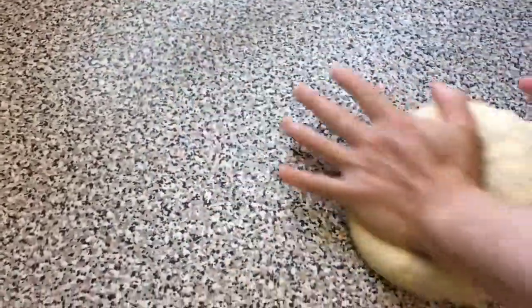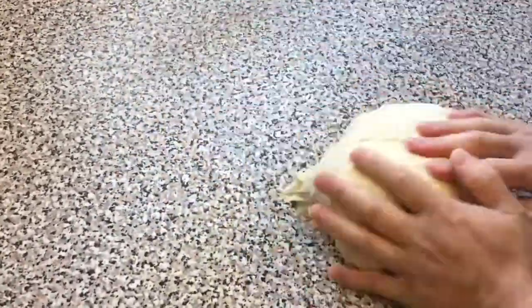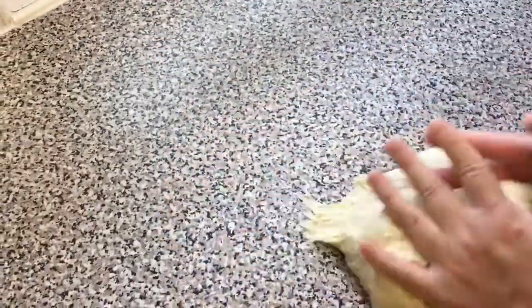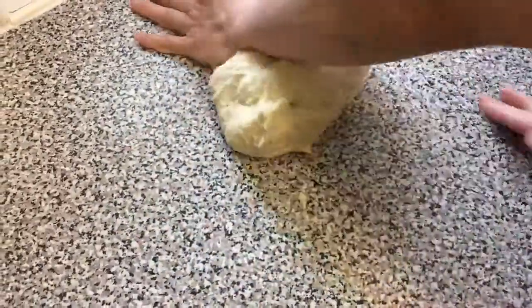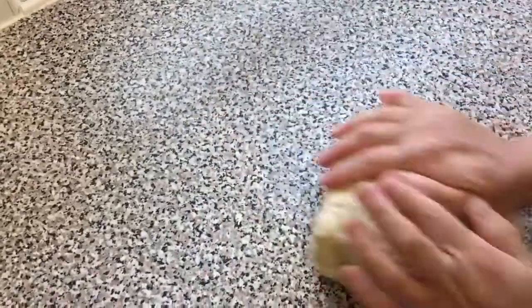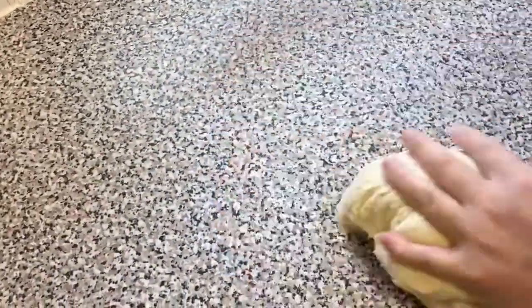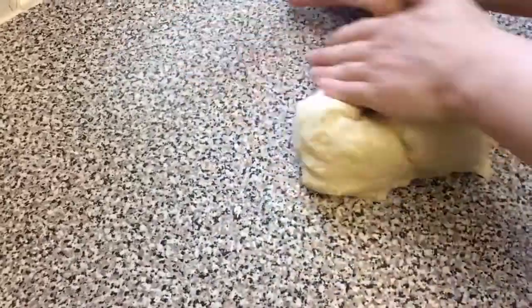So kneading is in process. For about 10 minutes, then we're gonna add in the butter, and then we're gonna further knead for another 10 minutes until it's ready to be proofed.